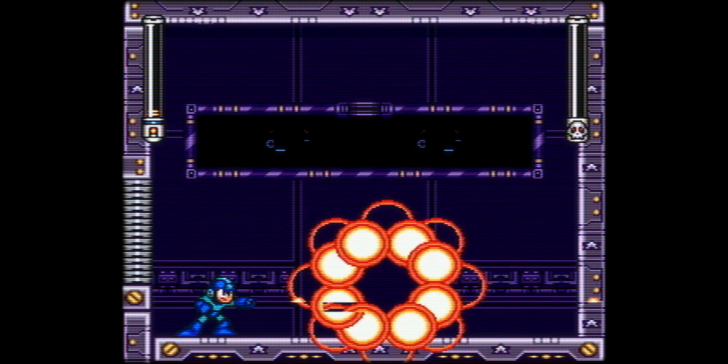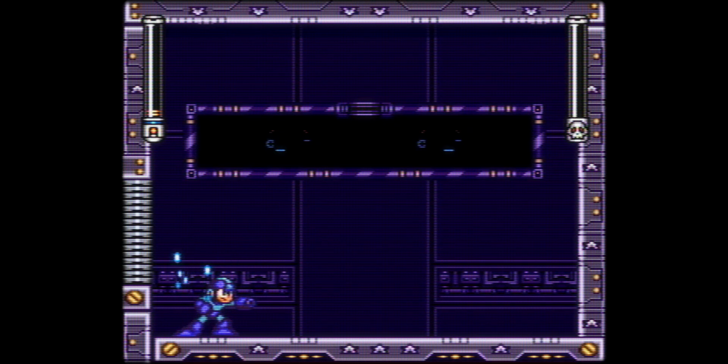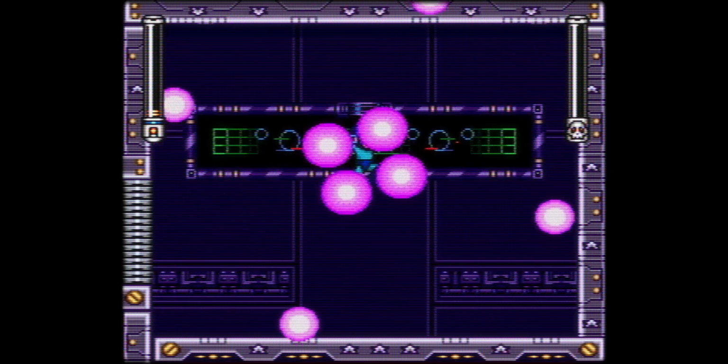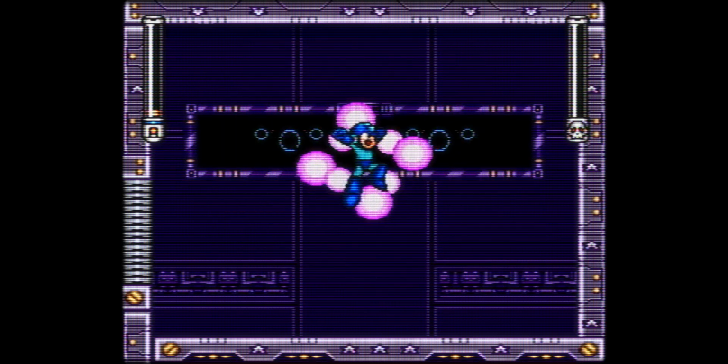And down he goes. Also, fun fact, if you have a charge shot and you fire it, Mega Man has a recoil animation in this game. It's pretty cool. So you don't really pay attention to it in this game. Anyways, we got ourselves a new upgrade.